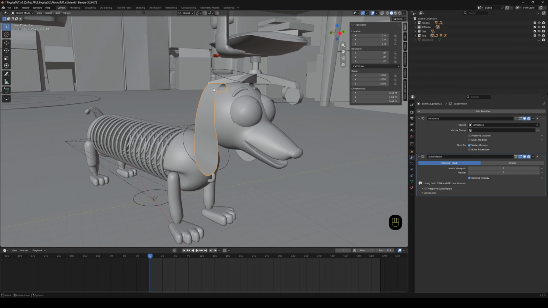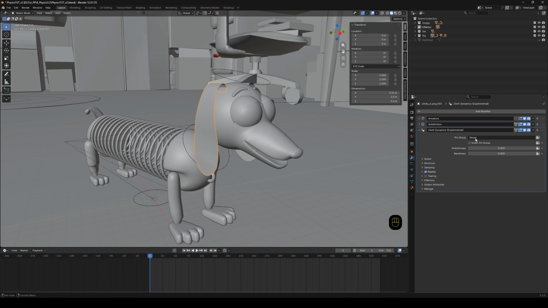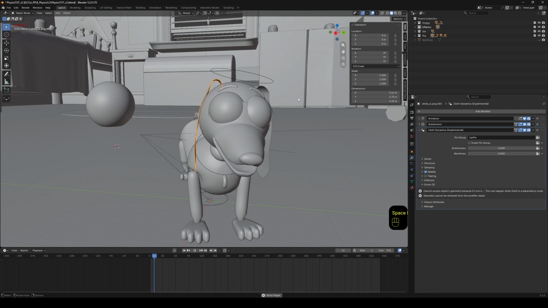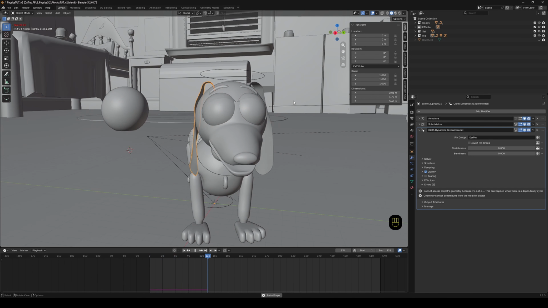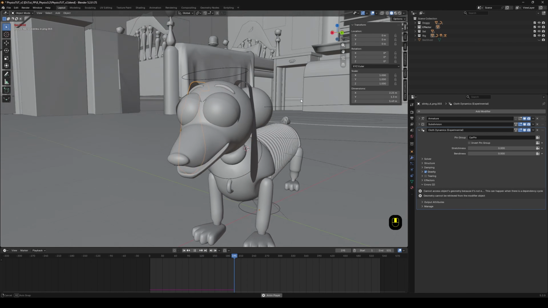Finally, the second ear is exactly the same process. I select the other ear, add the cloth simulation modifier, assign the ear pin vertex group, adjust the settings if needed, and define the same effector collection containing the head collider. And now if I press play, both ears are simulating and interacting with the head, showing the full effect of the new cloth system.